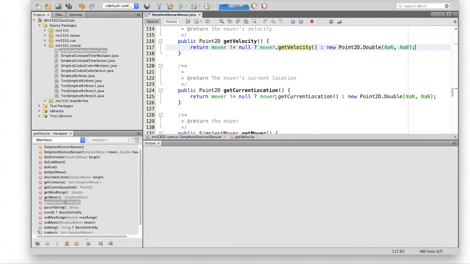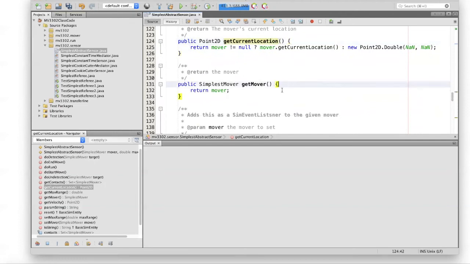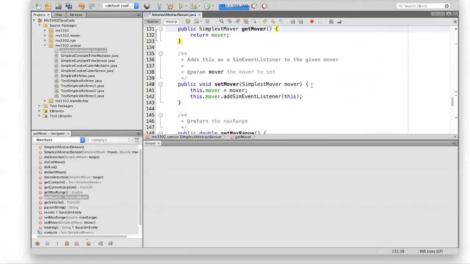Likewise, the current location. Our mover's current location is going to be where we are. So basically, if somebody says to the sensor, where are you? The sensor says, I'm with stupid. Okay, getter for the mover. Now here's one thing we can do when we set the mover.